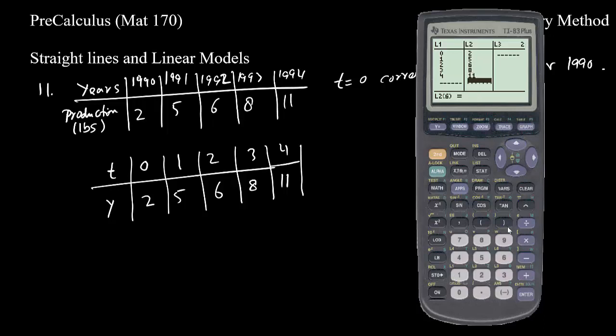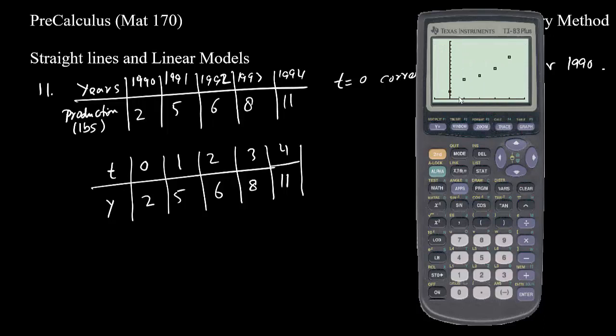Now we need to go to the window to fix it so that we can see the plot. We have x values from 0 to 4, so maybe negative 1 to 5 is good. And for y values, I have a minimum of 2 and a maximum of 11, so let me take 0 to 15. Now I need to go to second stat plot, press 1 for the plot. Keep it on, scroll down. We want a dot plot. Scroll down. Now we have data in L1, L2. And now you can go to graph.